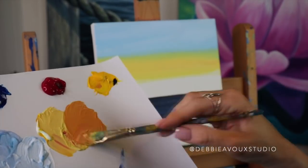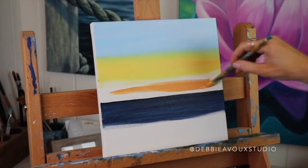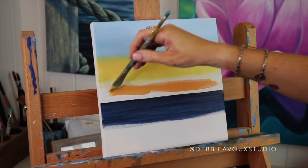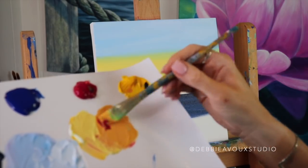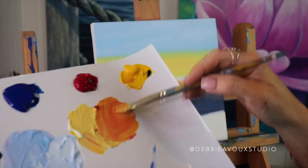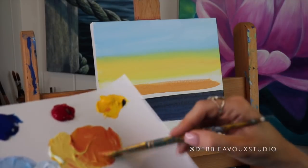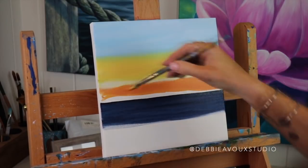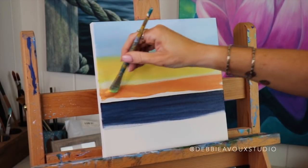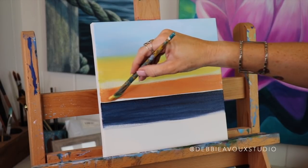So next you want to add some magenta to your yellow mix so we get a nice orange shade, and you're going to paint that last section of white. Just be really careful when you're getting up to the water line. You want to make sure that your brush doesn't swipe that navy blue, because if you start blending it into the sky, it's going to get really muddy. So just be real careful with that. If you do happen to get a little bit of that blue on your brush, just clean your brush off really well, dry it off, and continue adding the orange.